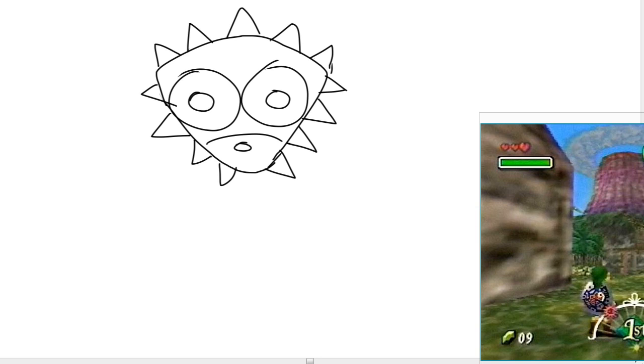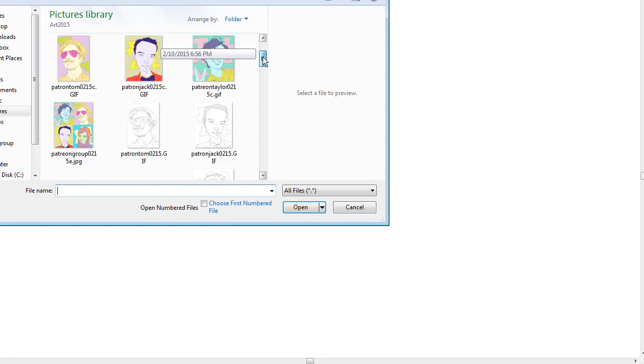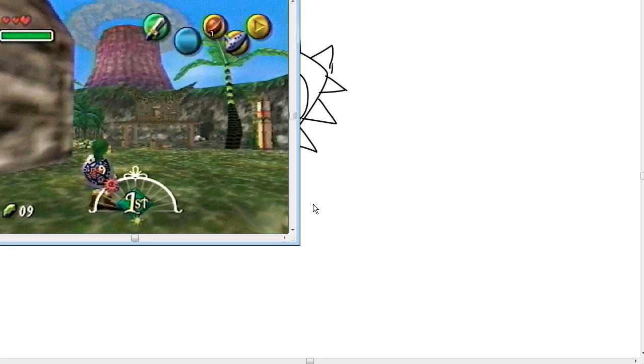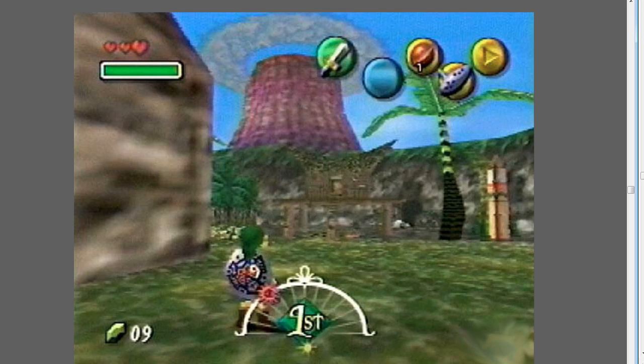Now we don't even need pure F. Get out. Open. Look at all these Patreon people. Where did I save it? I don't remember where I saved it. Oh, here it is. Alright. Now we're cooking with something. Look at how ugly and pixelated this picture is. It's a tragedy. That's like a travesty and a tragedy.